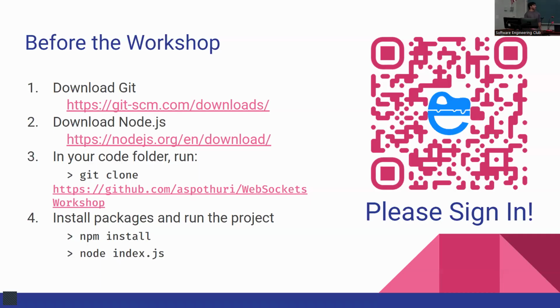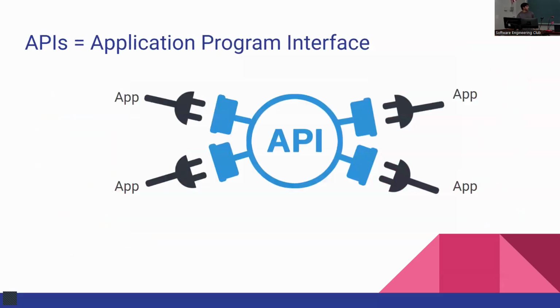So before we get to the demo part, that's going to be at the end of this presentation. If you guys don't have Git and Node installed already, go ahead and download those. And then there's a GitHub repository that you need to clone. This is also in the demo document that we've posted on Discord. So in the meeting resources channel, there's a demo document that has the repository you need to clone. And then the following two steps are just to run npm install and then node index.js. And again, if you didn't get a chance to read the commands on the slide, just check the document in the Discord.